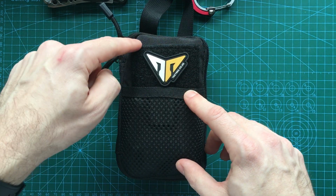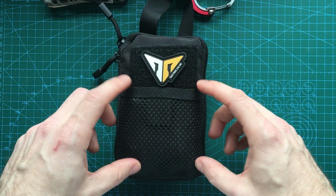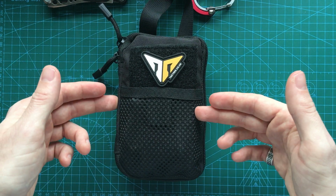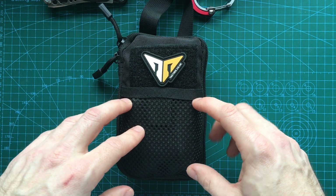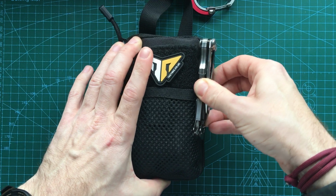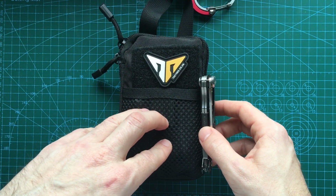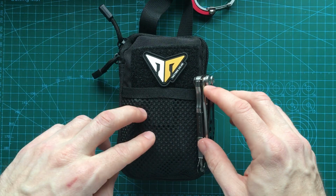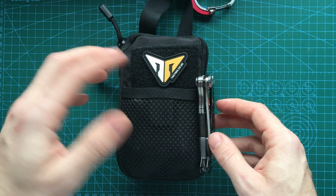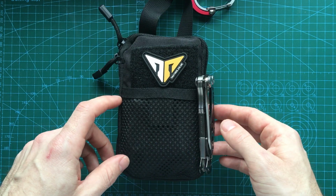So we have this hook and loop system on the front, like most of the Maxpedition style pouches. Also have this mesh pocket, which, if you're familiar with those kinds of pouches, once these pouches are packed out, this mesh pocket at the front is fairly obsolete. You might have seen that I kind of use the pocket clip just to slide my Skeletool on. You might be able to put some paper or band-aids or plasters, whatever you call them, depending on where you live, in here. I kind of keep it just empty and have other stuff like that inside the pouch.